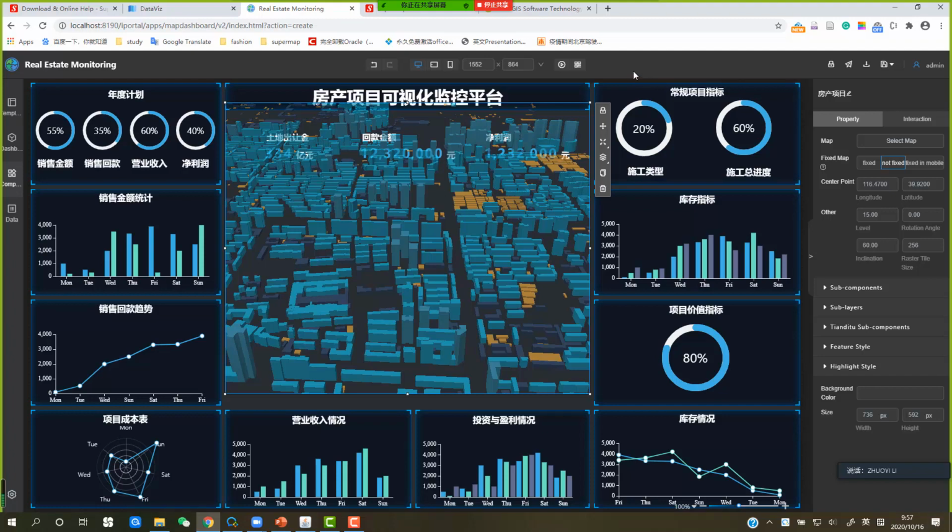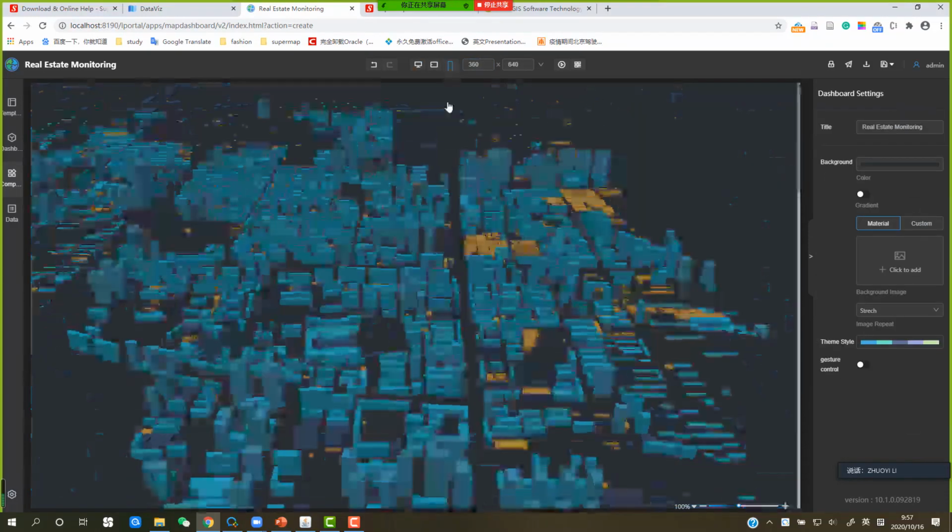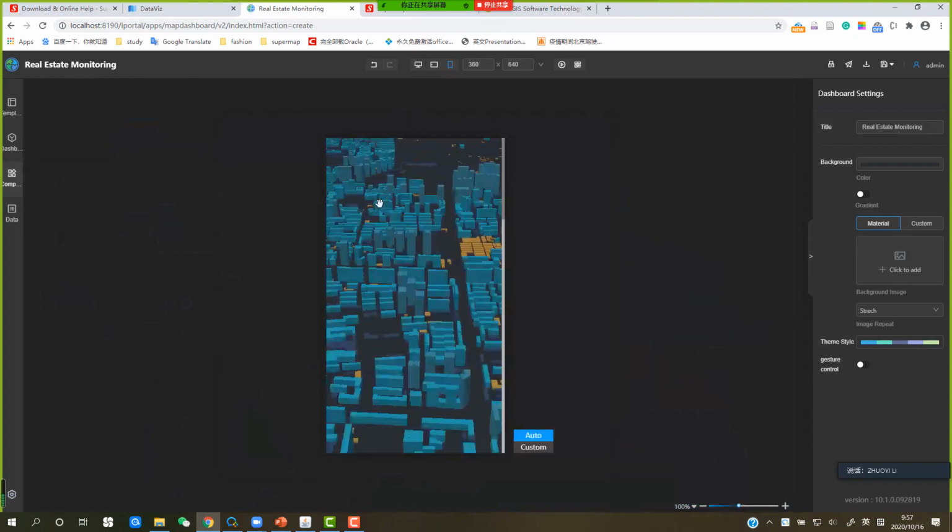Okay, and there is another function there. It's automatically adaptive. It supports multiple platforms, on desktop, on mobile, on iPad, or something else. If you want to see how it looks on the phone, we don't need to actually open my phone during the production process.